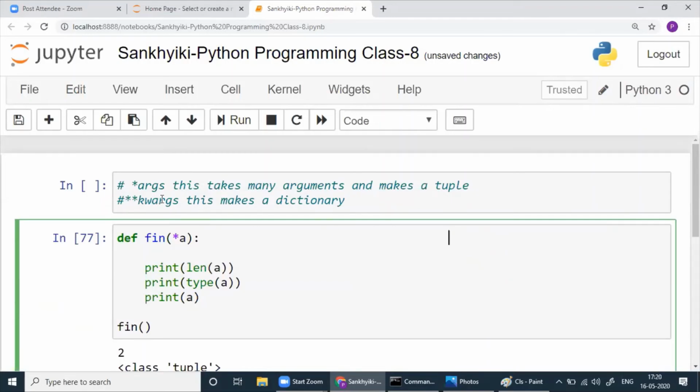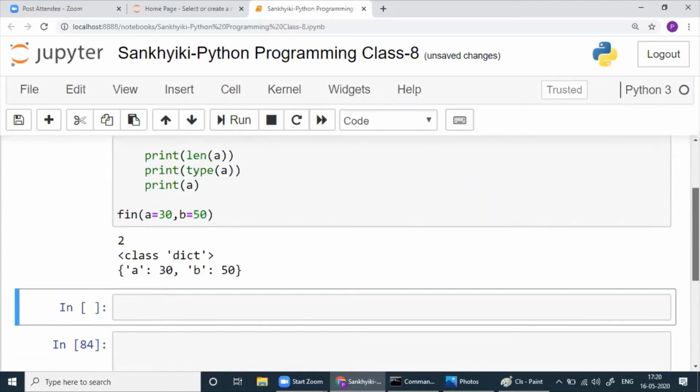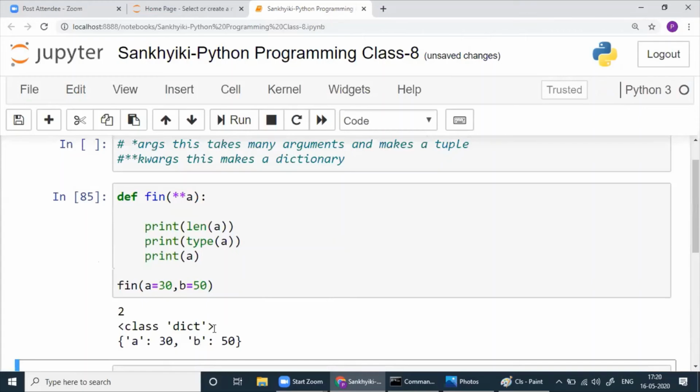Now keyword arguments here. Suppose I use a key here, A is 30 and B is 50. This way, I write a double star here. There is a mistake though. No, I've written it here. So you see, finally you got the dictionary here.